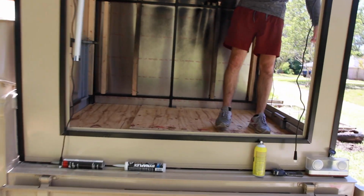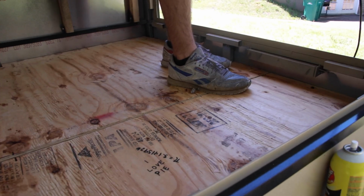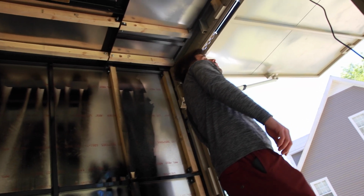Check it out. We got the subfloor cut and put into place. It's a little wobbly, so we're gonna add some pieces underneath to kind of account for that, and then screw it all in, and then that's our subfloor. And then it's on to installation.